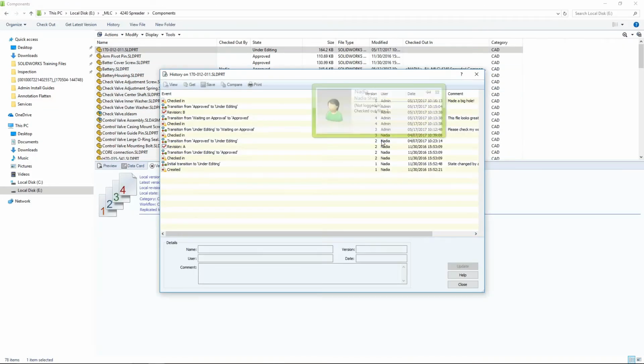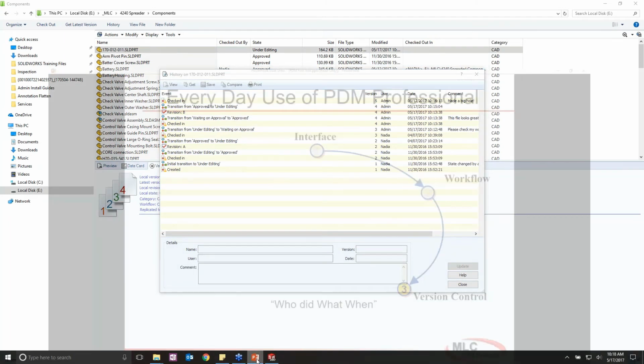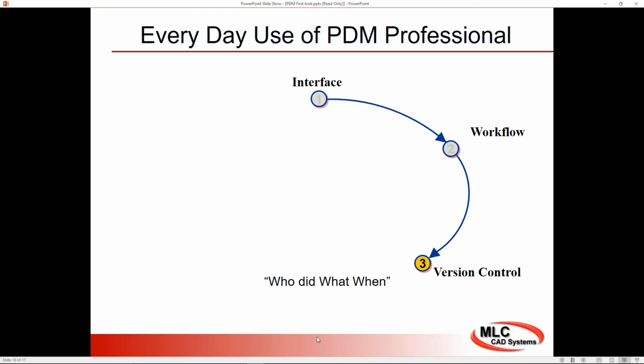What's great for this as users, imagine, again, this network drive, is that if you're working in a network drive, you're simply overwriting your work at all times. And there's never the capability to go back to an older version. PDM is going to give you that. And again, this history is going to let you know who did what when. And it's very important when you have a large engineering group and multiple people are touching multiple files at all times.